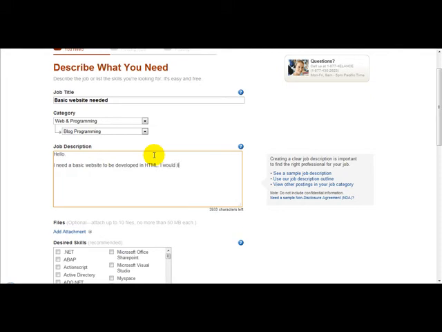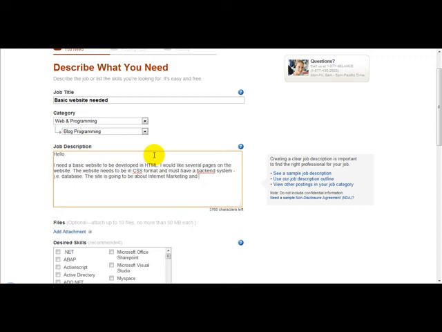I would like several pages on the website. The website needs to be in CSS format, which is like the display of the website, and must have a backend system, i.e. database.